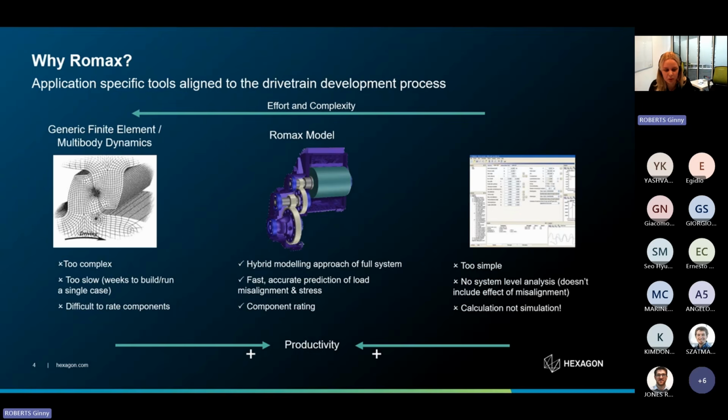So you could only use one version of the design with little room to explore options or account for things like manufacturing tolerances. Romax was developed to overcome both of these limitations in approach. It provides a near full 3D simulation accuracy, but remains fast, repeatable, and easy to use. It allows for efficient design space exploration, CAE-led design, and consideration of manufacturing variations and tolerances.